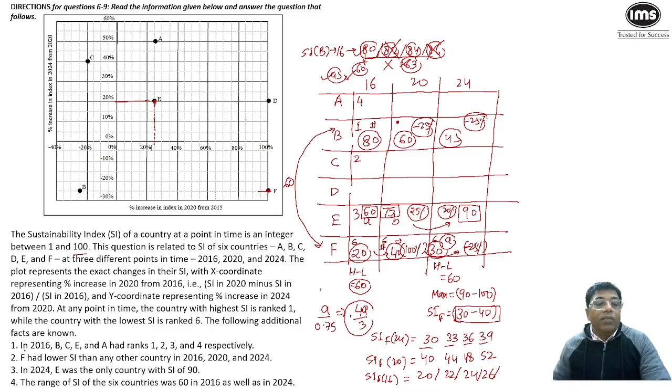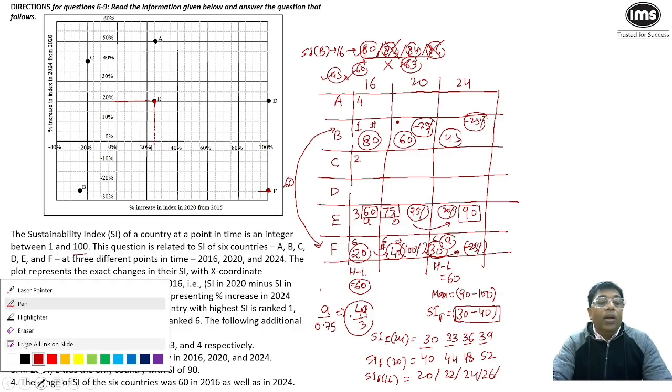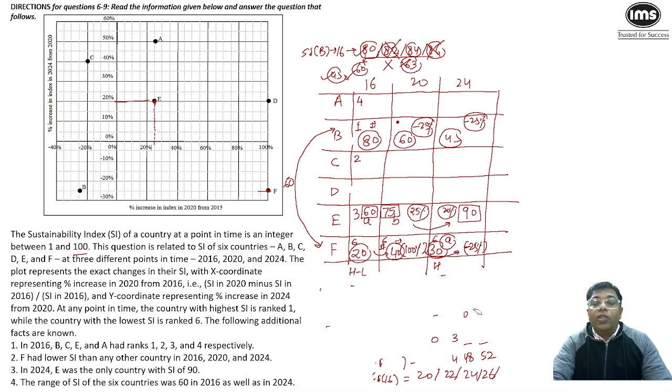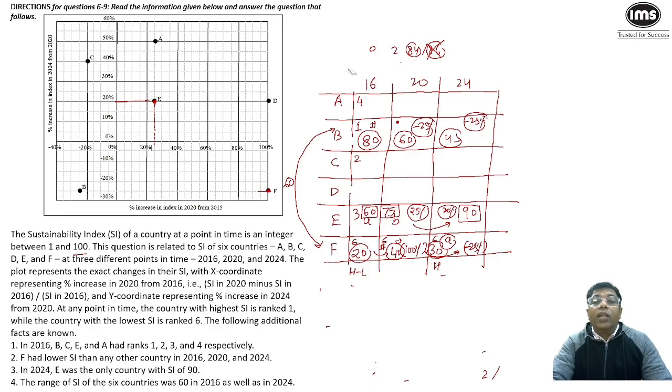Now let's move further and try to see if you can calculate SI value of other countries as well. But I would like to look at the questions, because it is possible that by these calculations, we will be able to solve a few questions also. So I would suggest let's look at our questions, and if we can solve some of them, then we'll try to go further, because that is the good part of DI questions, where you can take questions individually. It's not like reasoning where you have to crack the complete set.